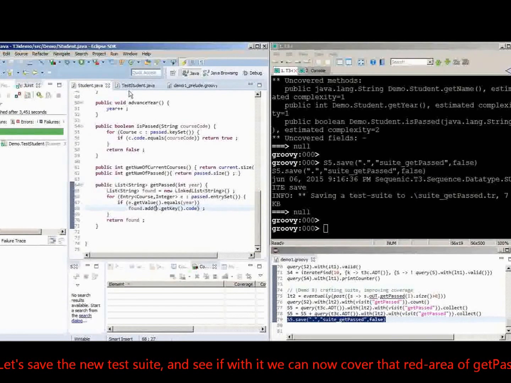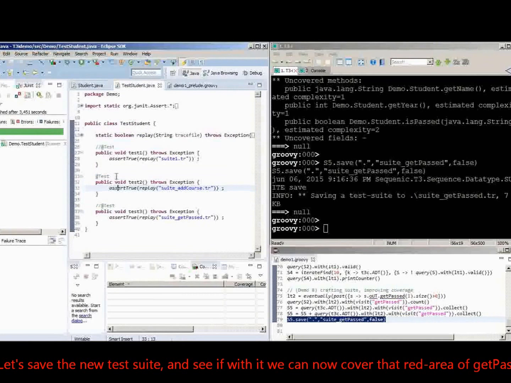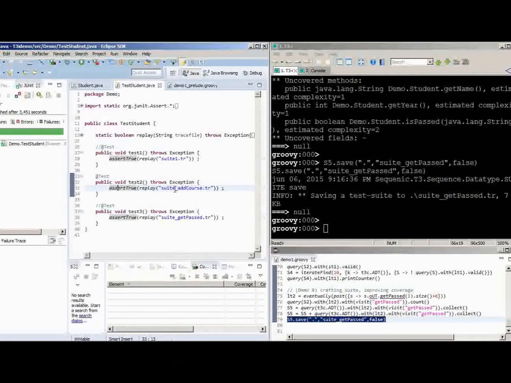So here is the same JUnit test class again. Before we just replayed the test suite for add course. So let's now also replay the second test suite that we just saved here. It is called suite get passed. So it's this test suite here. So let's now run both of them.